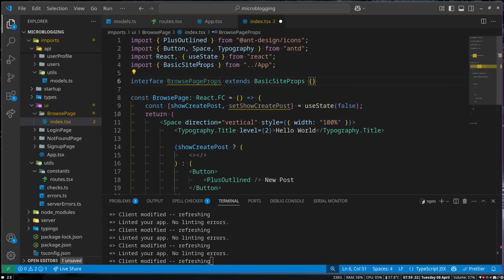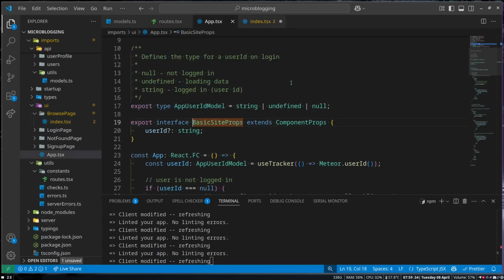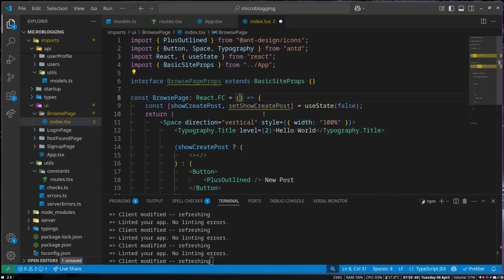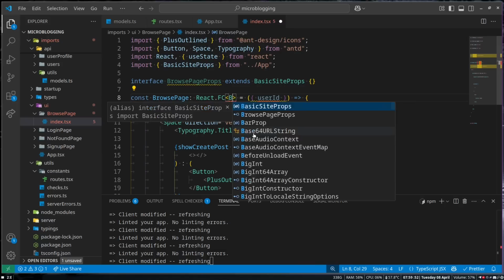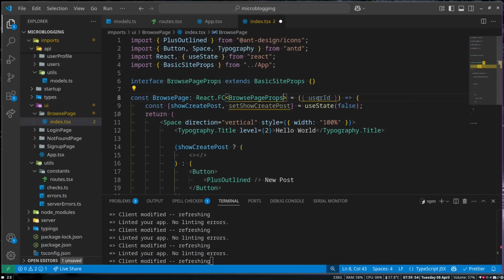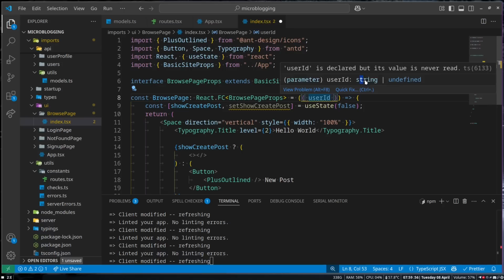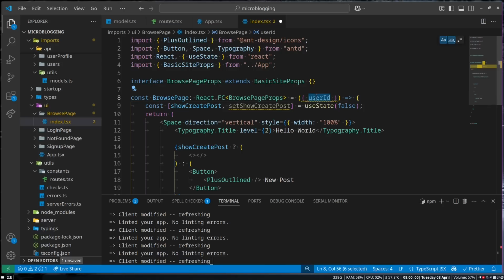We don't have to add anything here because the basic site props will automatically include the userId. So then here we can just go userId and just make sure that this here includes the browse page props. Now we have our userId, which is of string or undefined, because this page might be rendered even if the user is not logged in.